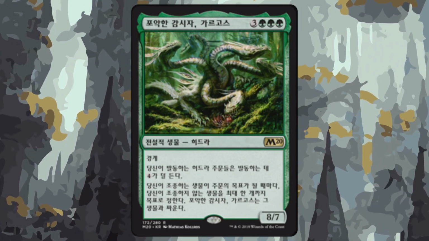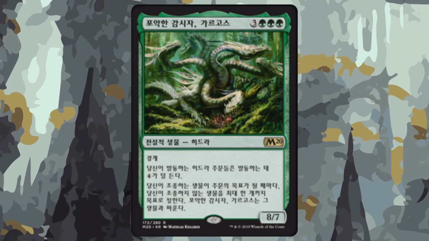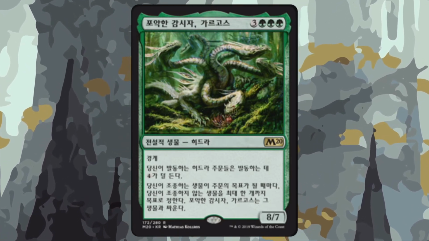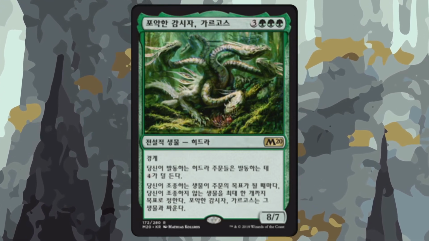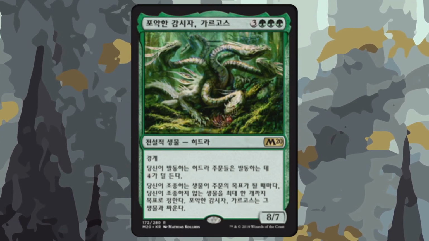Gargos, Vicious Watcher is a lord for Hydras. Holy cannoli, this is cool. This is just too neat and unique to be ignored. I absolutely love it. Creature tribal decks are a superb way to play the game, and Hydras being reduced in converted mana cost by 4 colorless is totally bonkers. Hold on, folks. The Hydras are coming.